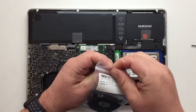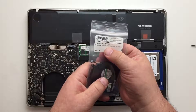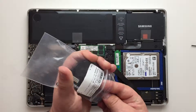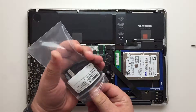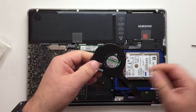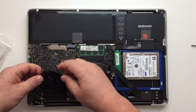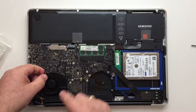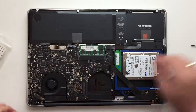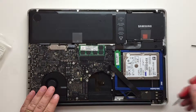Here's the first one — this is the left fan, and I believe that's the part number right there: A1286. There are third-party fans that you can get, but I've read some pretty bad reviews on those. The brand you want to look for is Sunon — this is the OEM brand. I'm going to go ahead and put this one in first. You put this end in first to kind of go over these fins, then just gently drop it in. Make sure the power cable is laid out right, and then replace the screws.